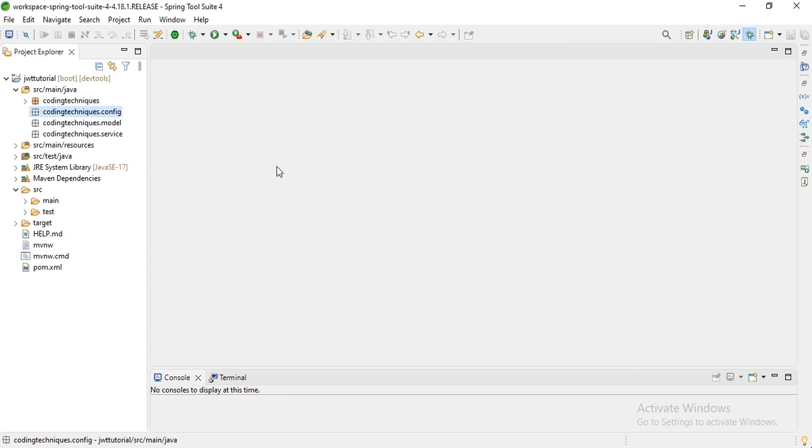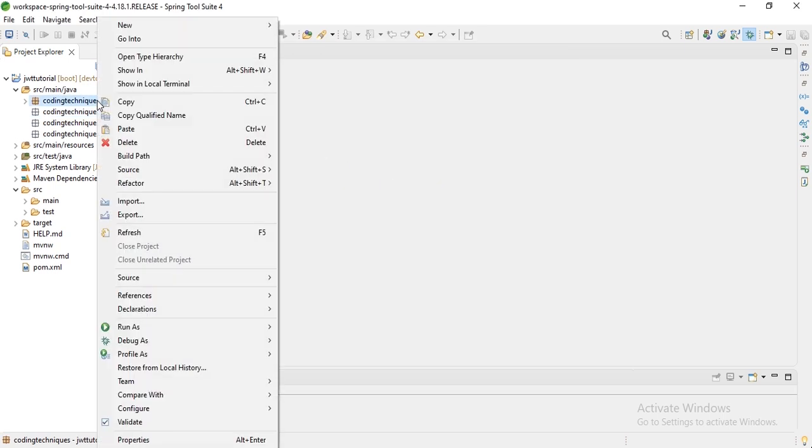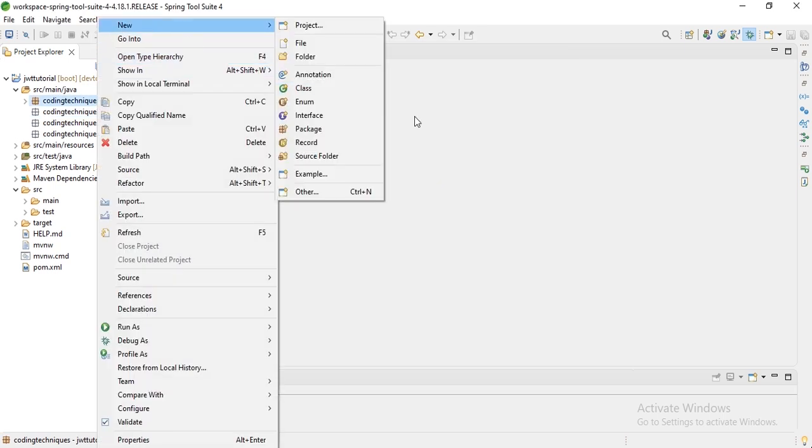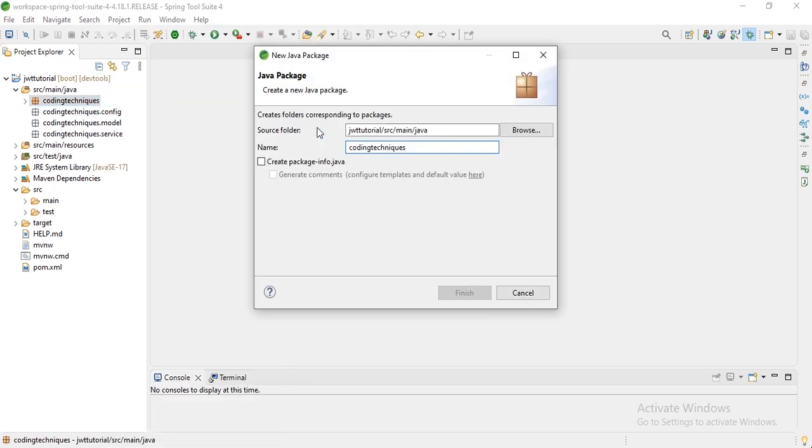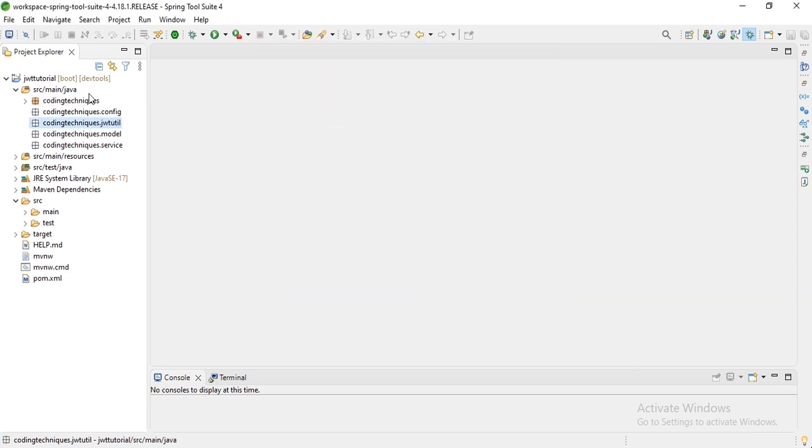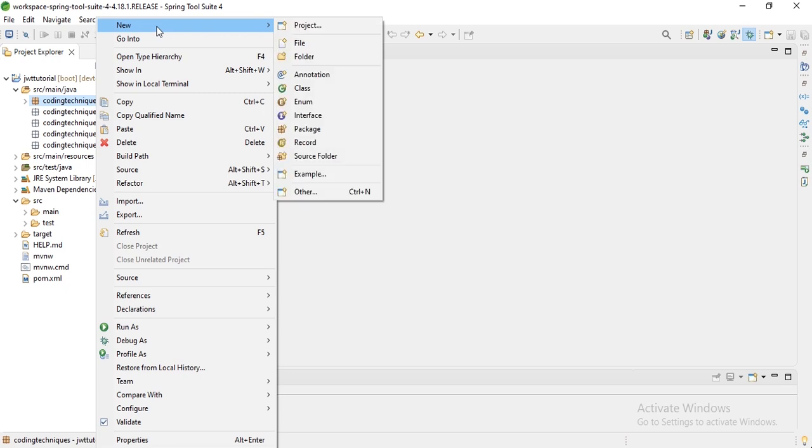And I need a JWT Util package, a new package, JWTUtil. And I also need a package filter.